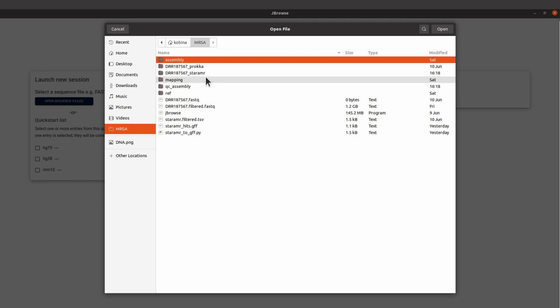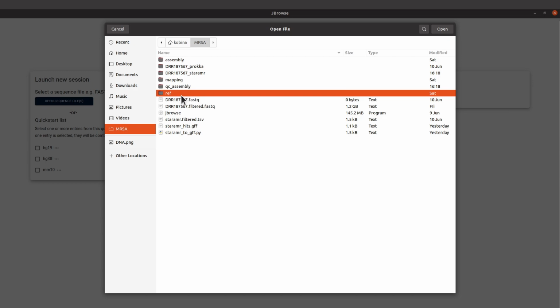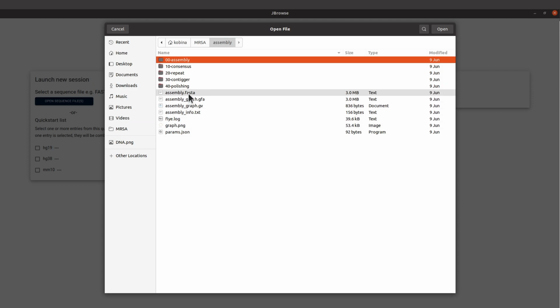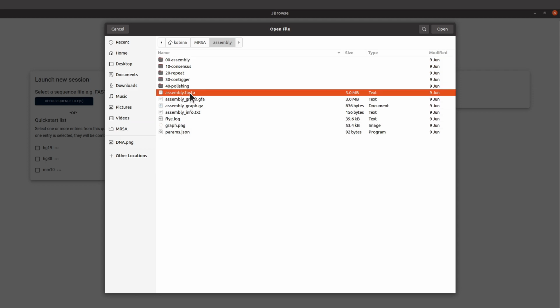So for this tutorial, we made a copy of it. Okay, so the copy can be found in the ref directory, but you don't need to do that. You can also use this one. So let's just use assembly. All right, so click assembly and then select the assembly.first-A. But ideally, what you should do is to make a copy of this file and then use it so that you don't accidentally modify the original file. That's what I recommend. All right, so just make sure to do that.